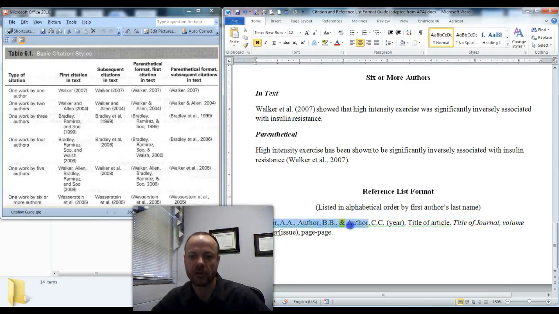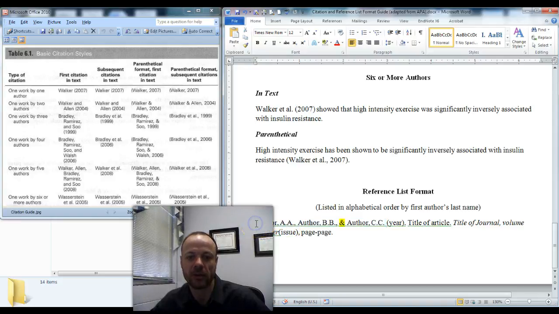The author list looks like this. You will write out all authors' last names, and then you will give the author's initials for their first and middle name if provided.